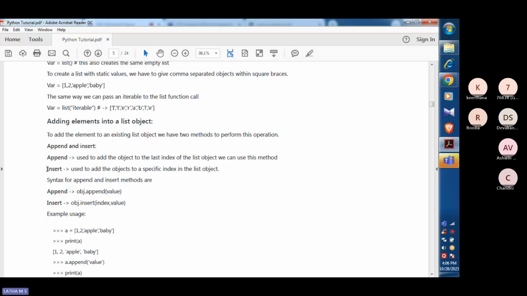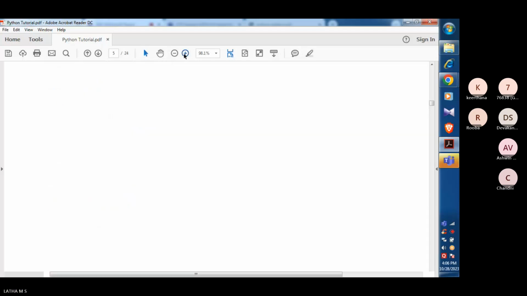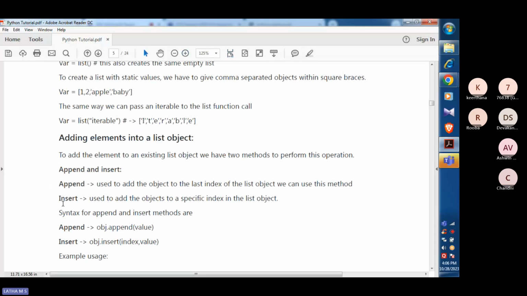Now, insert. You may ask, are append and insert the same? No, they are different. When I ask it to insert, it will ask for a specific place where I should insert this list item. How should I write the syntax? Object is a variable, like object equals the list I have defined here.